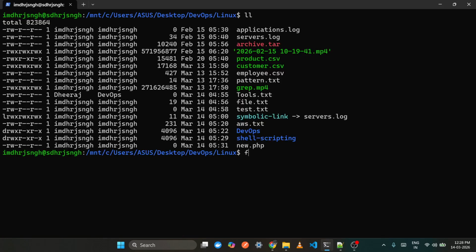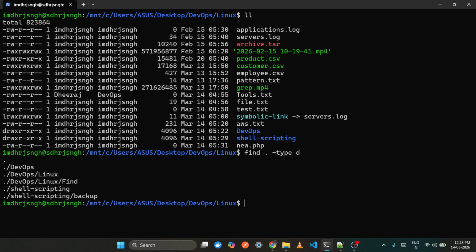What I want is to find all the directories here. I put find . where dot is the path, then -type d, to list all those directories. First, the DevOps directory is there. Inside DevOps, the Linux directory is there.